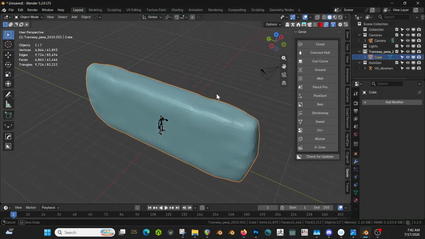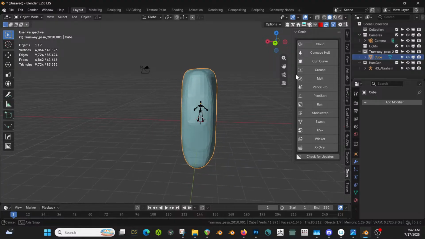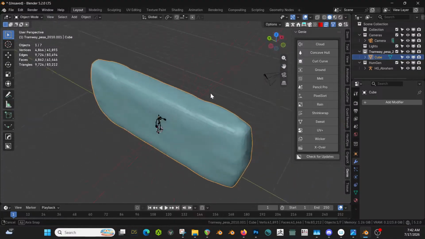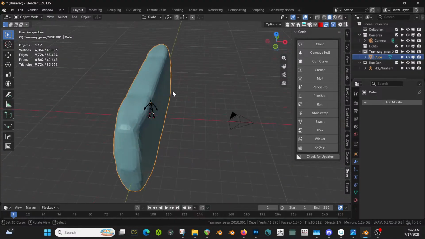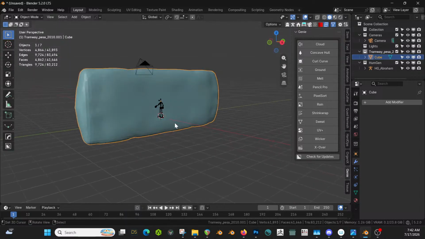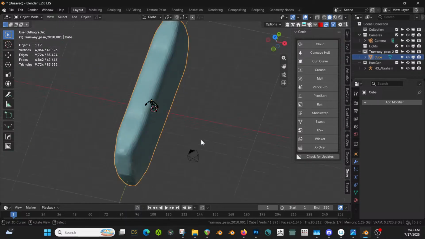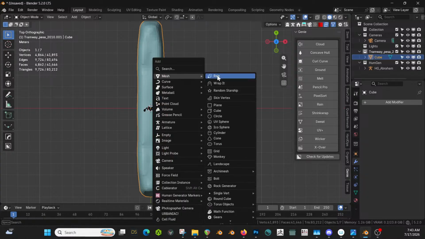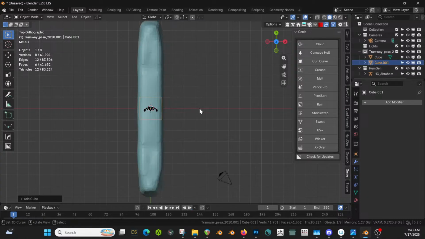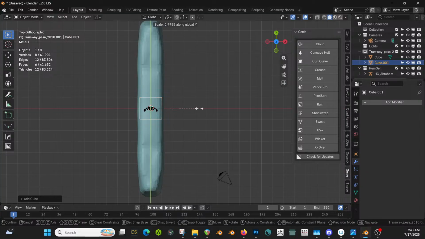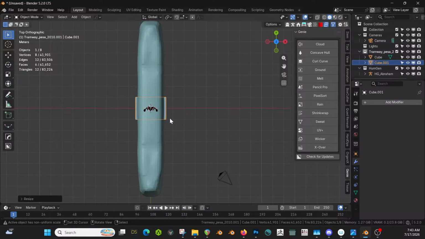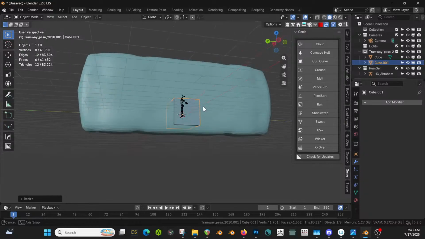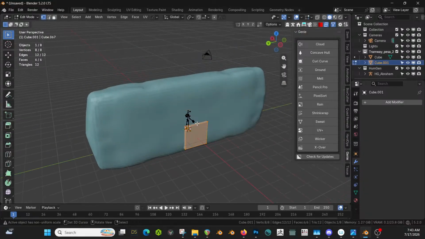Now, in fact, we might even do that. I haven't decided. I think maybe we'll do that. We like this as a shape, but it's a simple enough shape. Let's just remake it and have it be better exactly. Now we've kind of come up with what we want. Cube. SY. SX. So it's going to be exactly, yeah, make it a little bit wider than the other one. There we go. Cool. And then just tab.